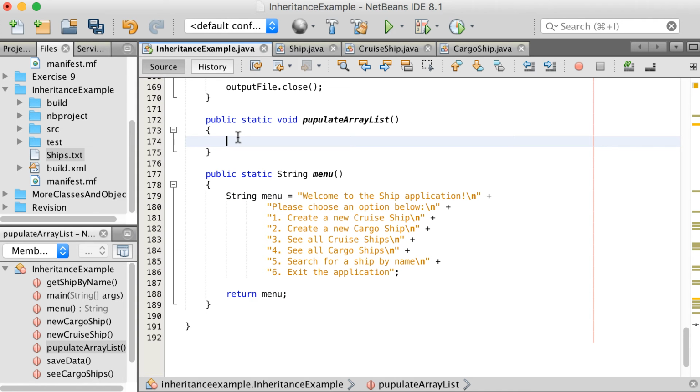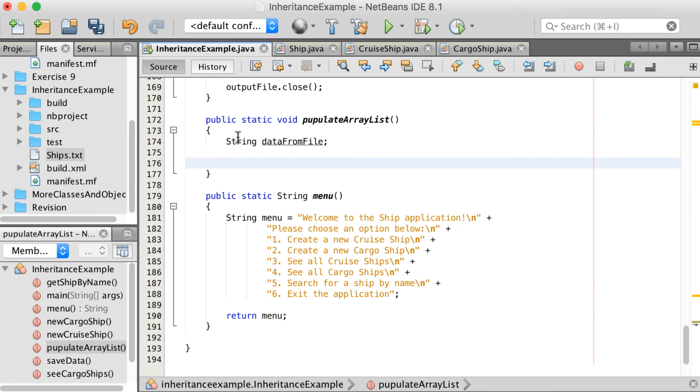Right, in that method, I'm going to create a variable that says dataFromFile. We need to read from the file. So in order to read from a file, you need a file object. So I'm going to say file equals new File and indicate the file that I want to read from. So in this case, it's ships.txt. And now it must be the exact same spelling of that ships.txt there.